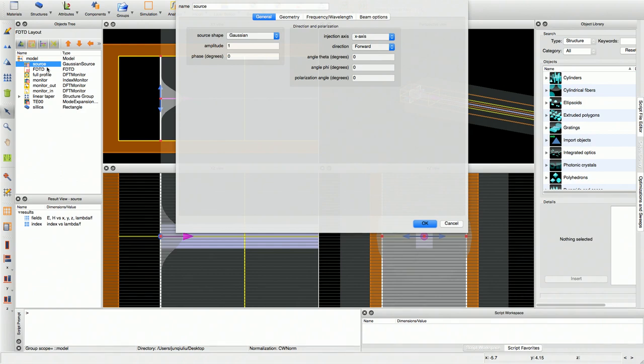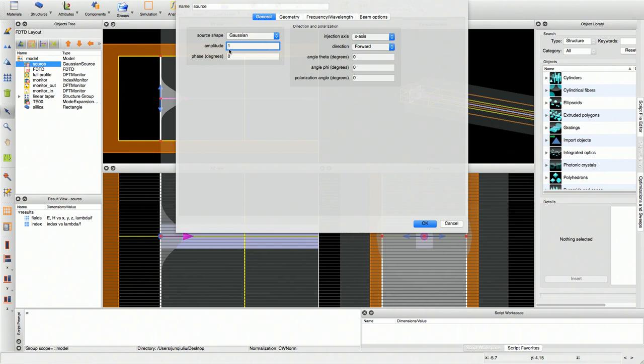Then you can set your geometry. If you have a Gaussian mode, the Gaussian mode is really of infinite size because the tail extends to infinity. But as long as this window for your source is much larger than the radius of the Gaussian beam, it is a good approximation. For example, the Gaussian mode that I put here has a 2.85 micron radius, which I will show later. So a window of 10 by 10 is good enough.